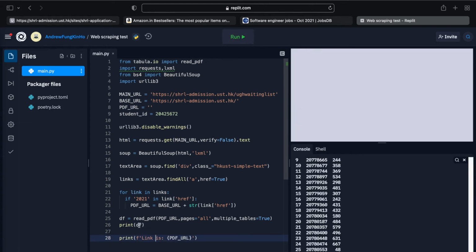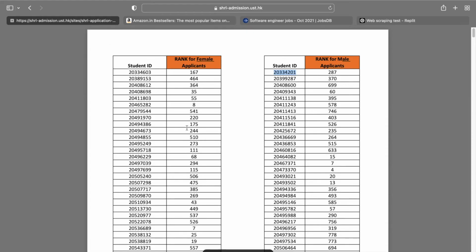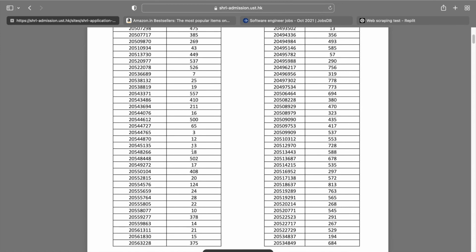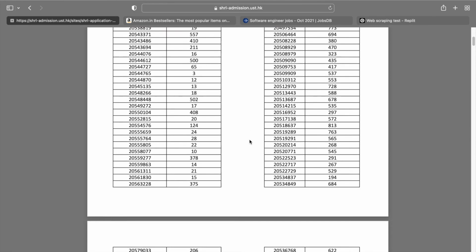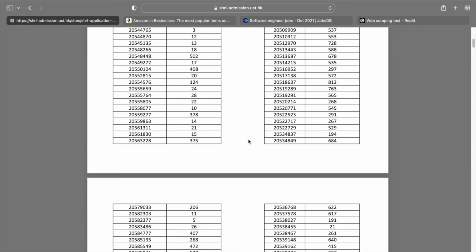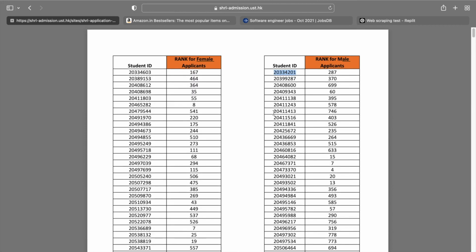Okay, as you can see, after we have printed out the data frame, you can see the bracket sign, which means that the data frame is not just one table, it is a list of tables. When we take a closer look at the PDF file that we are looking for, Tabula will recognize that after each page break, it will contain two tables.